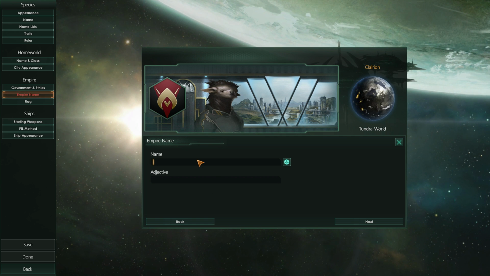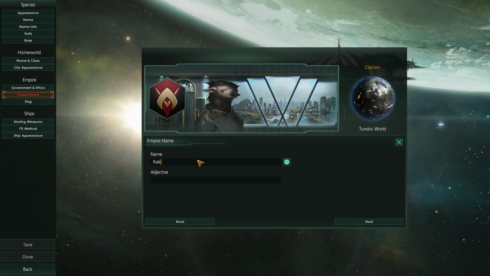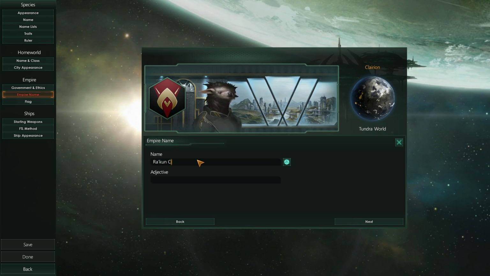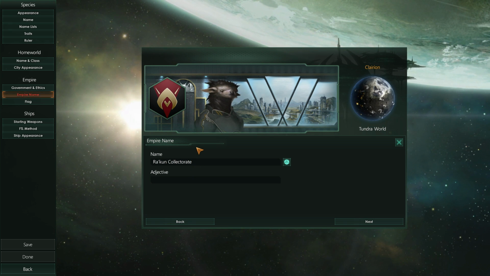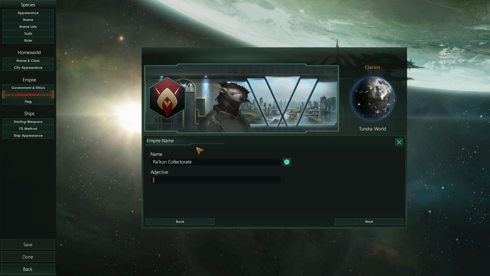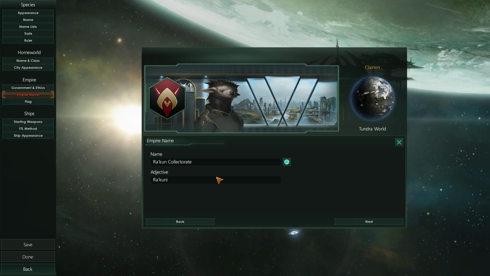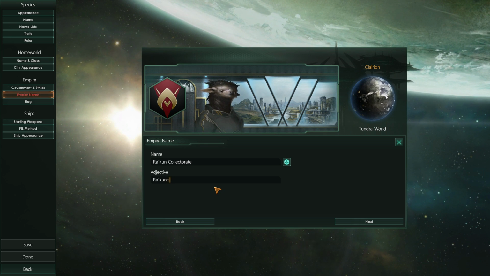So for our empire, we are, again, Raccoon Collectorate. And then the name for that, we'll just call it the Raccoonies. Raccoonies. Them dang Raccoonies.